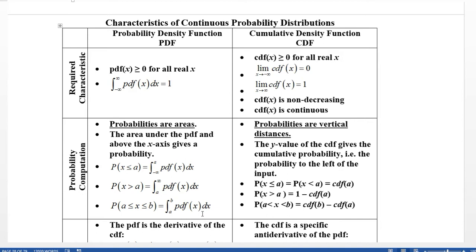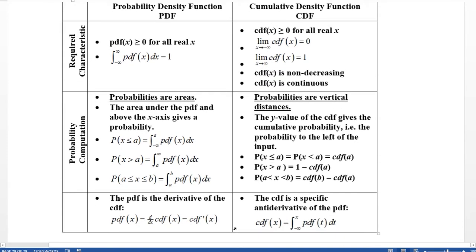Now this should suggest the fundamental theorem to you. Notice that if we integrate the PDF of x dx from a to b, then what we get is the antiderivative at b minus the antiderivative at a, and that's the probability from a to b, and the probability a to b is the CDF of b minus CDF of a. And so in fact the CDF actually is an antiderivative of the PDF, and the PDF is the derivative of the CDF. So these functions, the PDF and CDF, have a derivative-antiderivative relationship to each other.